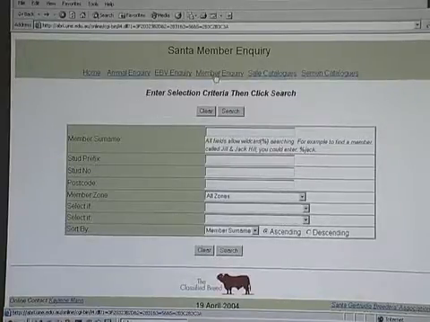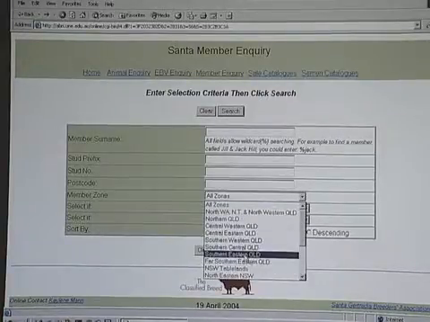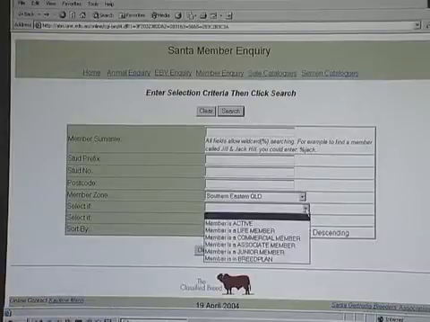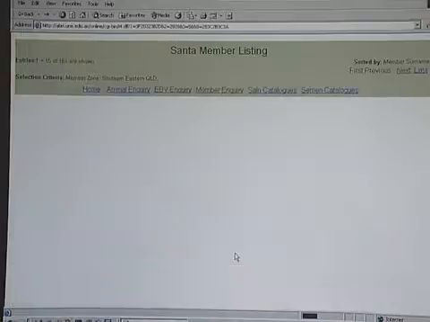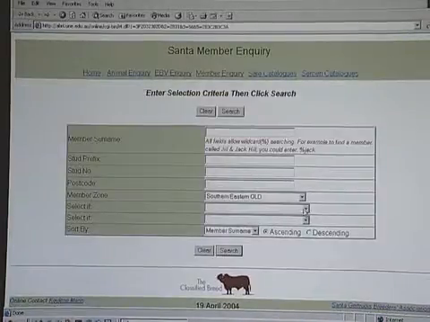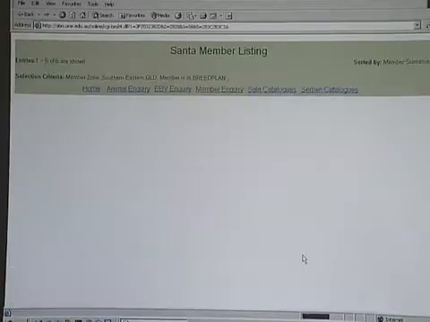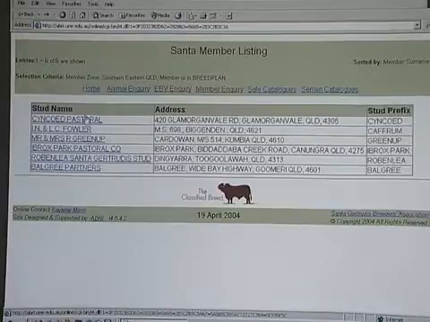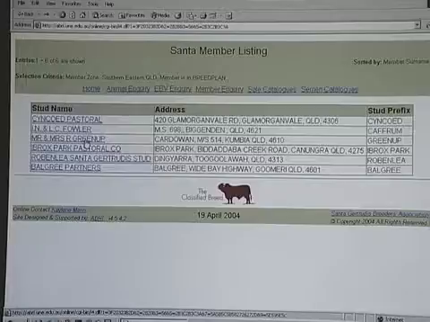So I click on the member inquiry and I'll pick something like, let's say, southeastern Queensland, and click the search button, and I will get 161 members. And maybe I need to go back and modify my criteria and say, okay, I want a breeder who's in breed plan. Now we've narrowed it down to 6 particular people. Now these might be studs that you know, or you've heard of, or perhaps you've bought bulls from some of these people in the past.